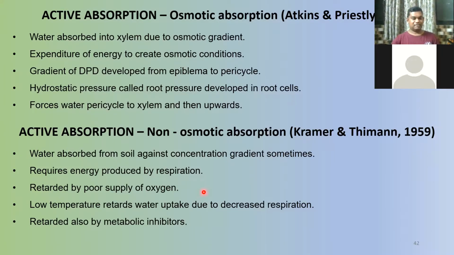So that is active absorption by non-osmotic means, affected by inhibitors. Clear properly? We come to the end of the most important part of this process, that is absorption: the physiology of absorption of water and the solutes by the roots and its lateral conduction all the way to the xylem. Is it clear? Very clear.